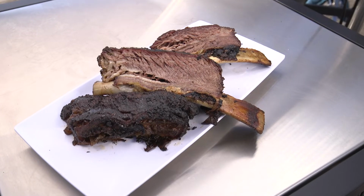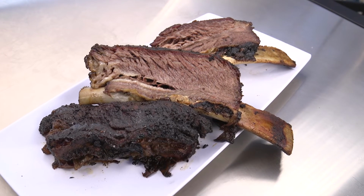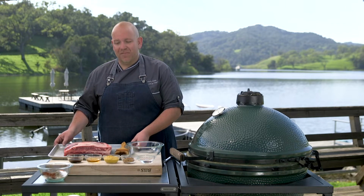We're going to be making a surprisingly simple yet impressive smoked beef ribs. They're started with a simple 5-ingredient mustard marinade and finished with a honey beer glaze. Simply delicious. Let's begin. First, we're going to begin with this beautiful cut of beef.